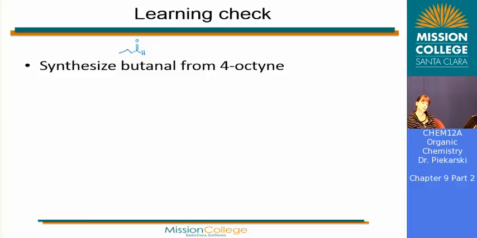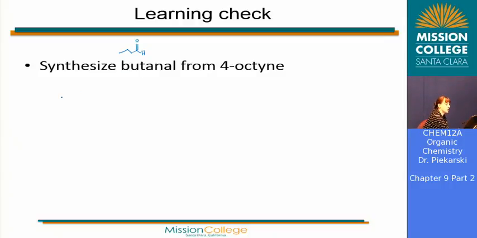Okay, let's check your work. So when I see this, and I see that my starting material is longer, I think I need to cleave, right? And I want to make an aldehyde. I know two ways of making aldehydes. I can do hydroboration of a terminal alkyne, or I can do oxidative cleavage with ozonolysis of a symmetrical alkyne, right? Which I think is the one I'm going to choose.